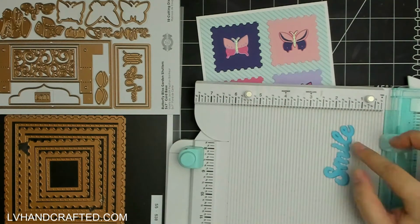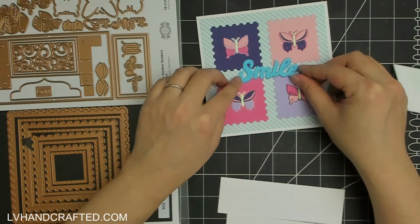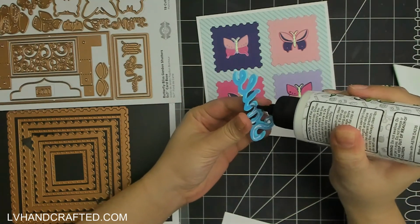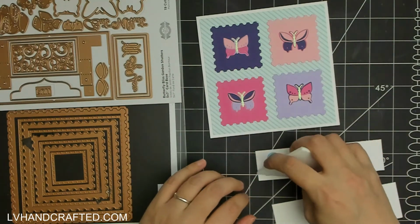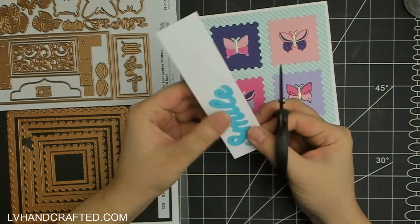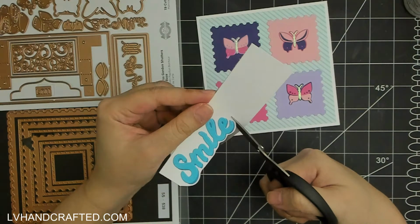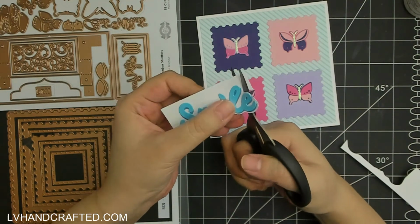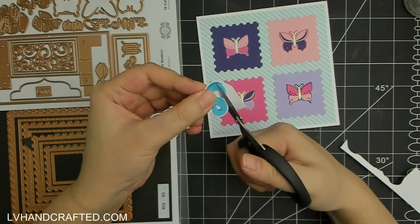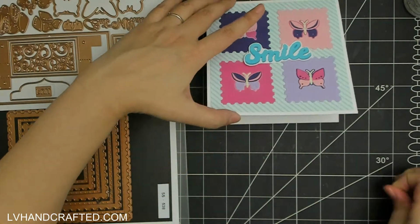But as I was auditioning it on my card, the sentiment felt like it was a little bit hard to read, and I wasn't sure if I wanted to put a white sentiment strip across here, or what I was going to do to make the sentiment pop off of the page a little bit better. What I settled on was to glue the sentiment down to some plain white cardstock, and then fussy cut a bubble layer all the way around my sentiment. So it gives the entire sentiment a nice white border. That way it's got a little bit of contrast, and it's a little bit more solid, especially in between the curves of the letters, and hopefully that makes it a little bit more legible off of the background there.